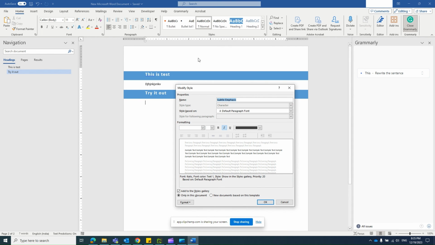It's all about modifying the settings that I showed. Go to format and you've got your border and paragraph. These are the two main settings that you need to change.